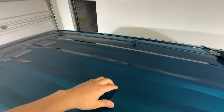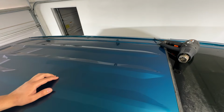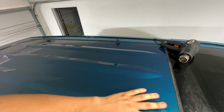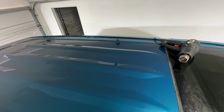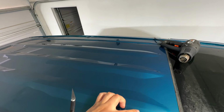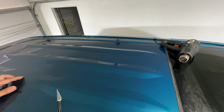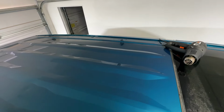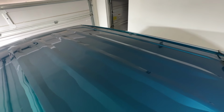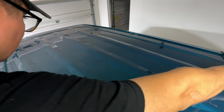Okay, so now we're gonna work on taking these bubbles out. I honestly think that I should have done this as I was wrapping the Jeep and just pushed it out, because I tried doing it on that side and it didn't work too well. But what we're gonna do is actually poke some holes. I was watching online that you can do that for the bubbles, and then start at one end here and move towards that hole, just to be able to get the air out. I don't know if that's the right way to do it, but that's what I kind of figured worked for me. So I'm gonna keep doing that.